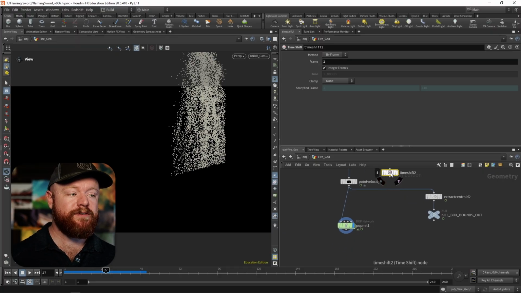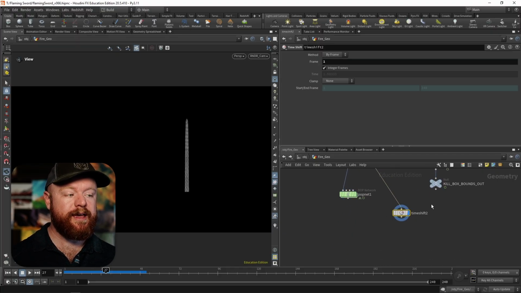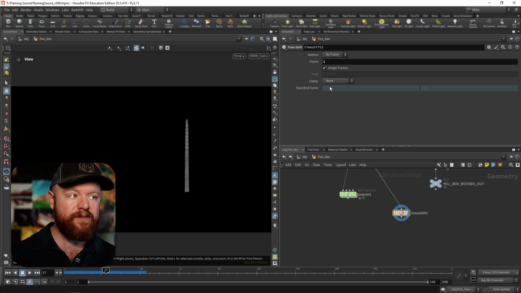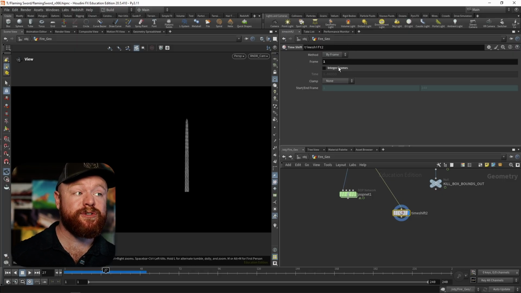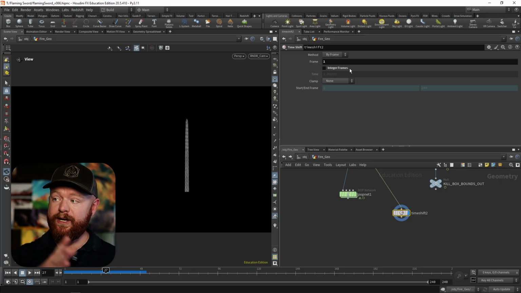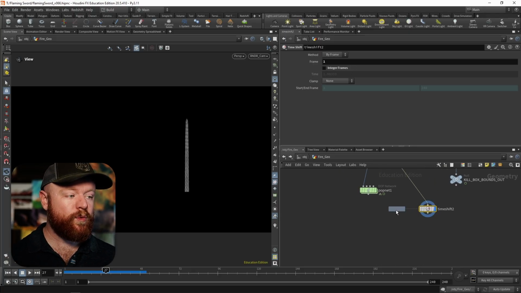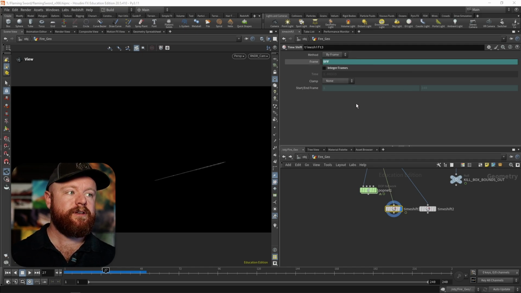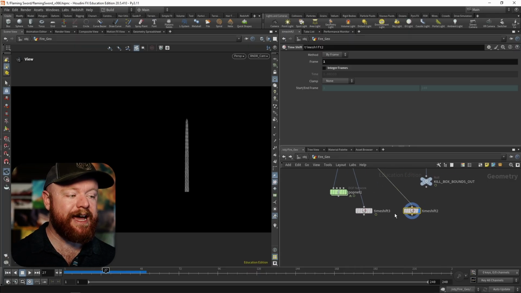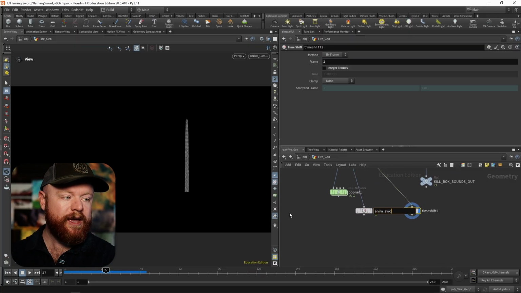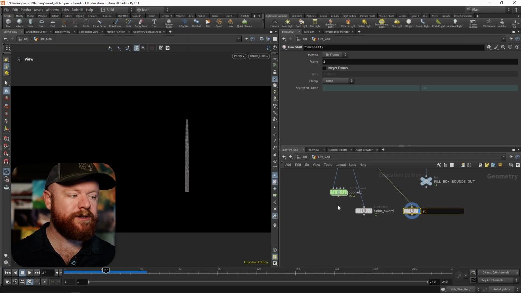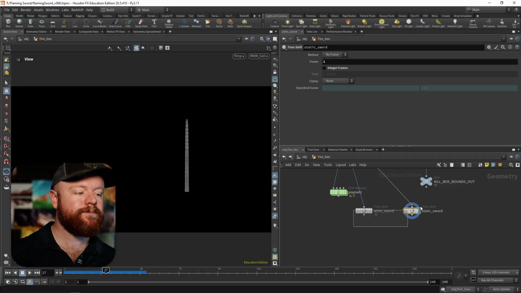Here we have the time shift. This is where we took our sword and made everything freeze at frame 1. Just to be safe, I'm going to uncheck this integer frames, just in case we want to look at subframes in the future. And I'm going to have 2 versions of this. One is $FF. That is the animated sword. And over here is going to be the static. Let's name this as well. So anim sword, and we'll say this is our static sword.